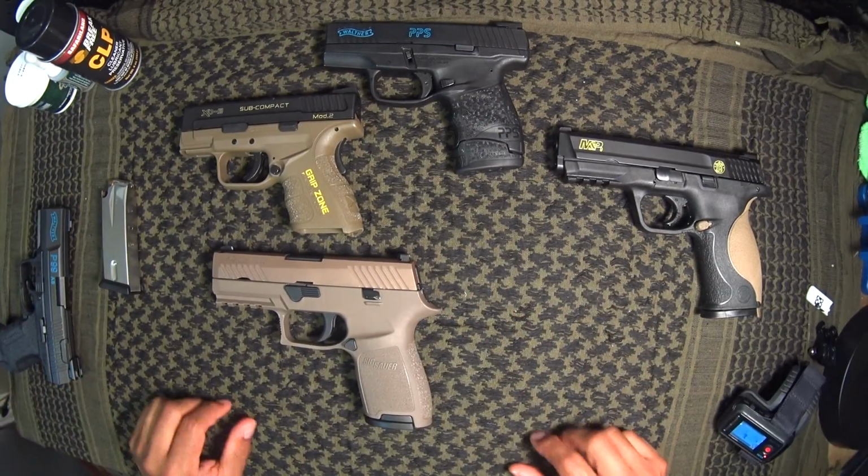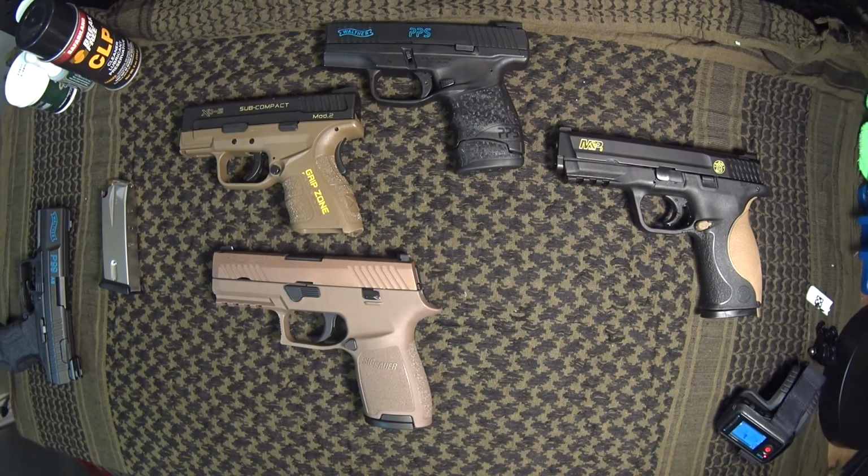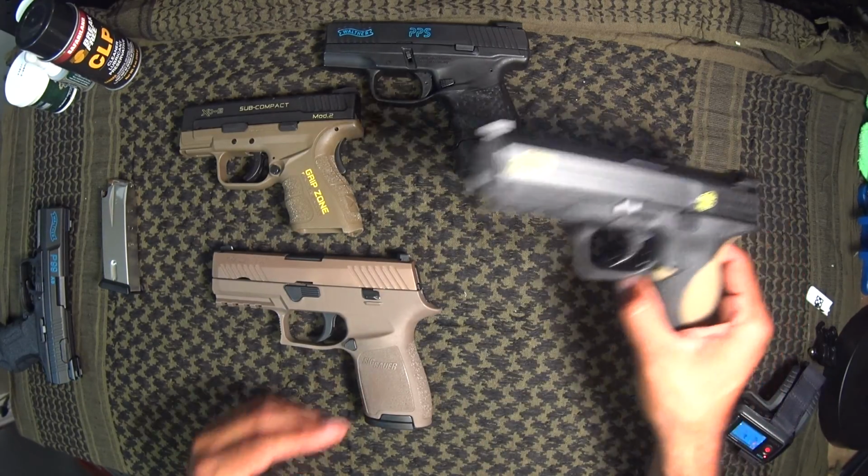Now, as I got a little bit more into guns, I started thinking to myself, well, what are some of the guns out there that are considered really great guns that a lot of people get, that there's plenty of aftermarket support for? And that really, again, is a competitor to Glock, because I was not really into Glock at the time, so I decided that for me, Glock wasn't going to be it, and as a result, I went ahead and purchased my first Smith & Wesson M&P 9.